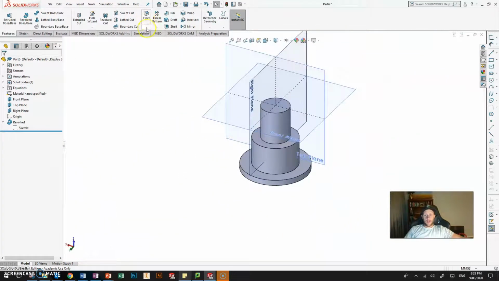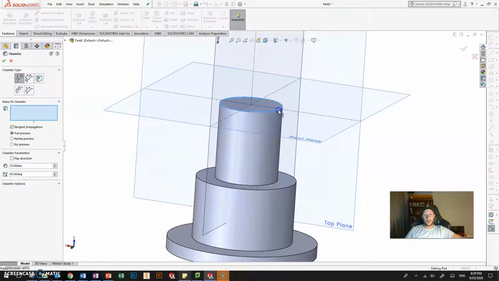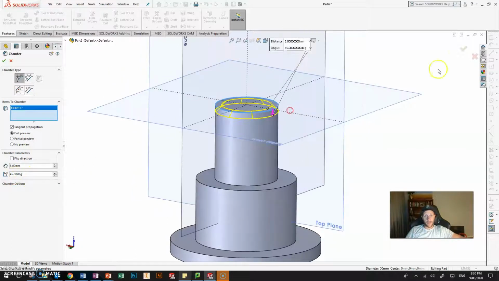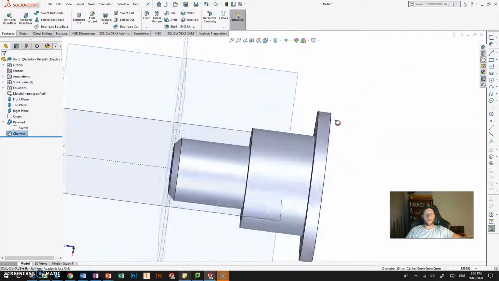Likewise, you can do things to it after. You can add in some fillets or some chamfers. I'm going to add a little chamfer to the end of this part. So I might pick that corner there. And I want this chamfer to be 5 millimeters. So there's different options in the chamfer tool. Some are quite complex, but I'm just going to do a basic chamfer. 5 millimeters, 45 degrees is the default, and go OK. That's going to chamfer that edge on there.